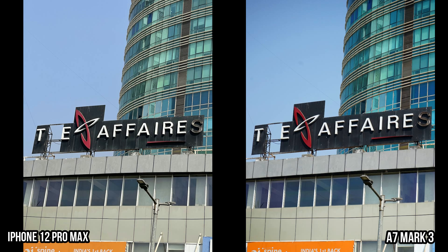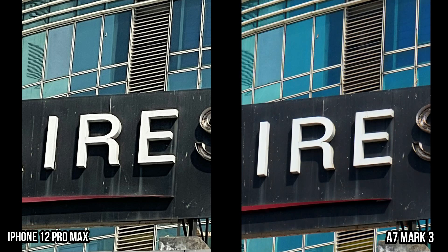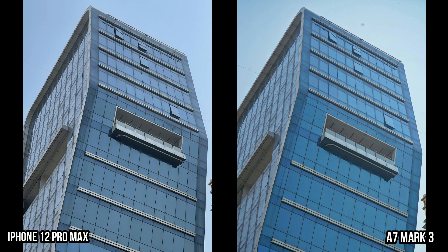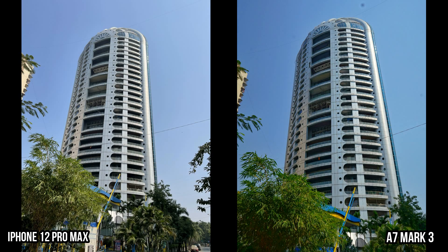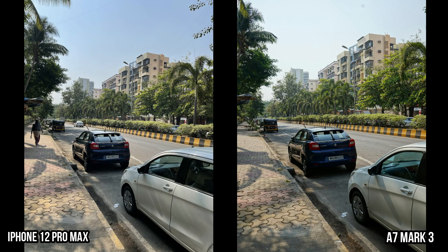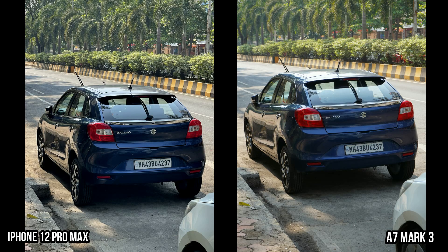This shot has been taken at 2.5x optical zoom. At this point there's not much difference, but if we crop it further, we can see that the iPhone has sharpened the image for better details. I have noticed in most of the shots that the greens are not accurate on the Alpha — they have a slight yellow tint. The iPhone seems to have better details when zoomed in. The iPhone shot is brighter, and the sky details are well maintained, whereas the sky looks washed out on the Alpha. Here I prefer the pick from the Alpha due to the accurate colors and slight depth of field at 2.5x zoom.